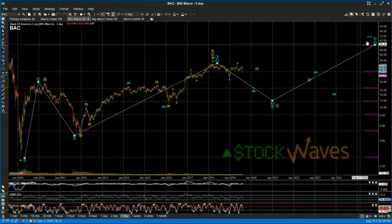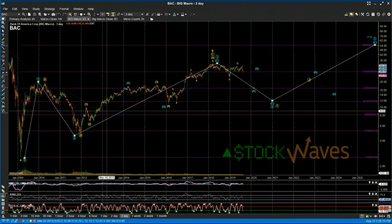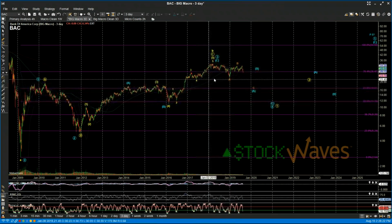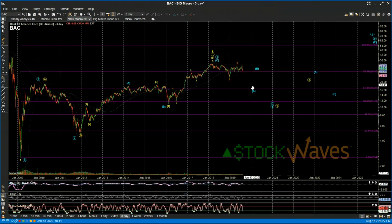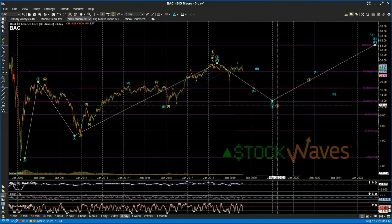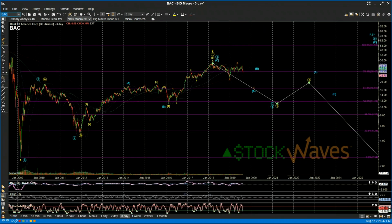So that would allow Bank of America to get a nominal high over the high that it made back in 2006 as a very muted ending diagonal, trying to get one more high, but the same structure that we're looking at in Morgan Stanley can still trace out here with getting more of a C wave down of an A and then a bounce and then a C wave down, either for that primary wave 4 or countable as the primary wave 1 in the larger C wave down starting. So both looking for some significant downside.